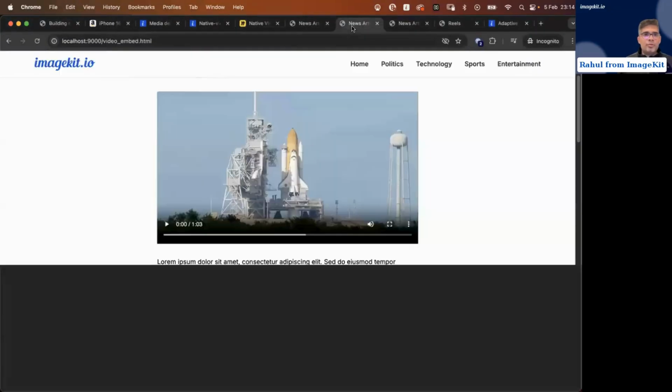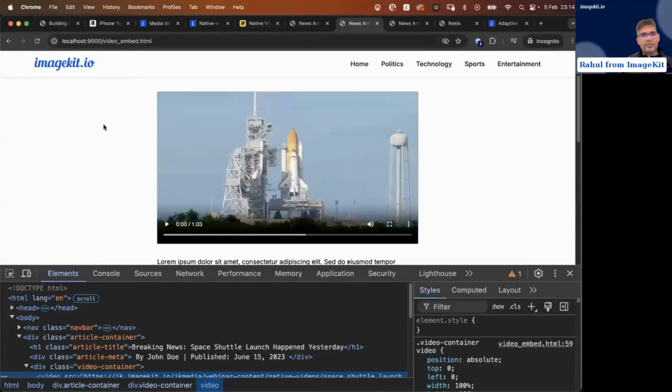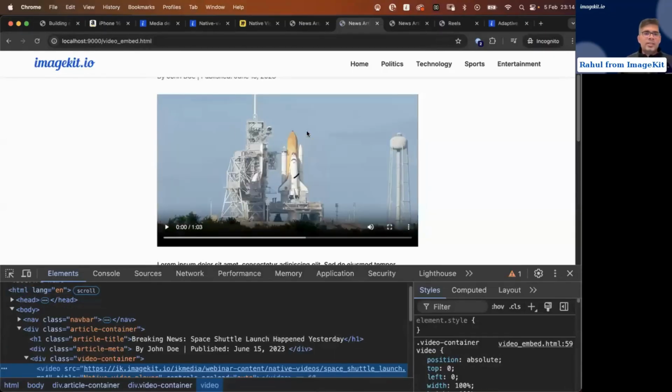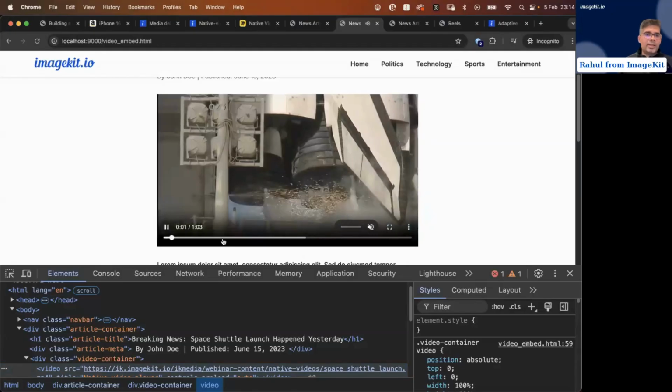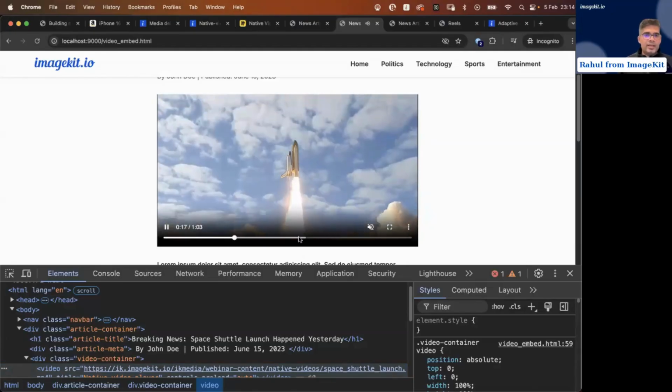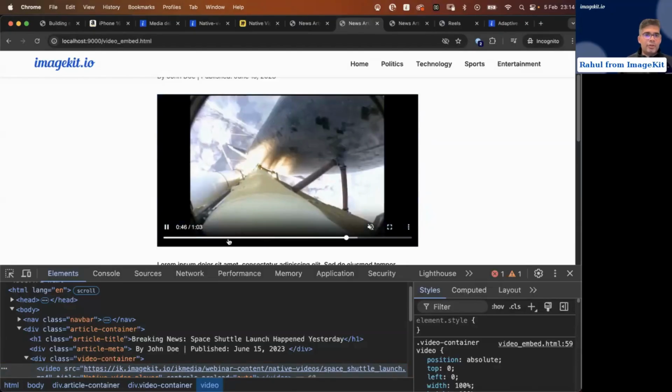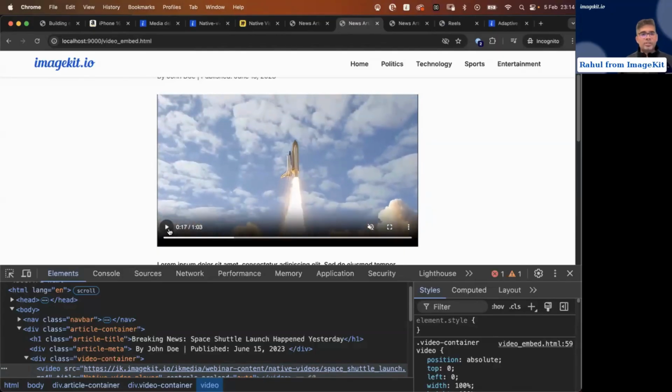And when I come back to my page and I give it a refresh, you can see that the video player now loads. I get some controls to play the file, to mute the file, to go full screen. There is some video that's already been loaded. And if I just click on the play button, the video starts playing as well. I can seek ahead like a normal video player and the video will continue playing. So this is the simplest version of, let's say, native video delivery that you can have on your website.